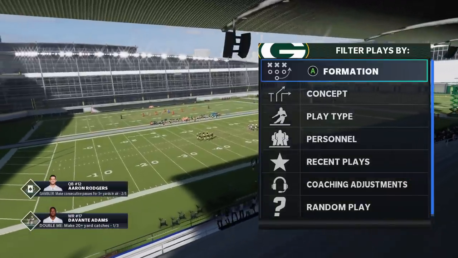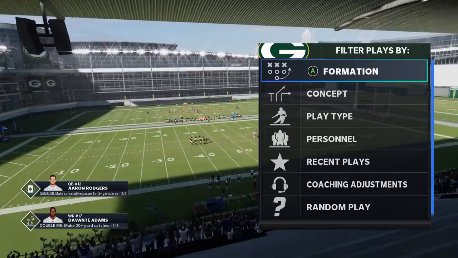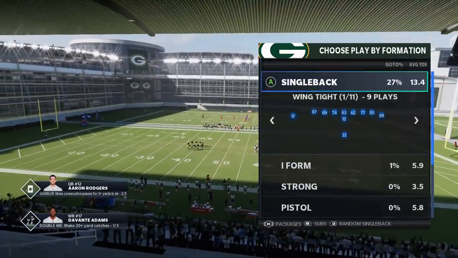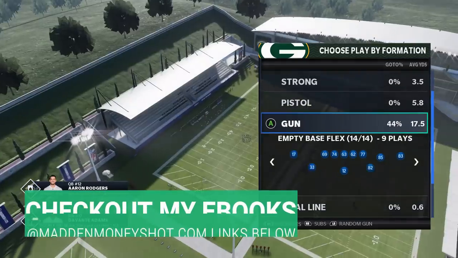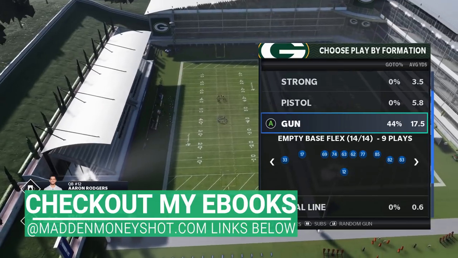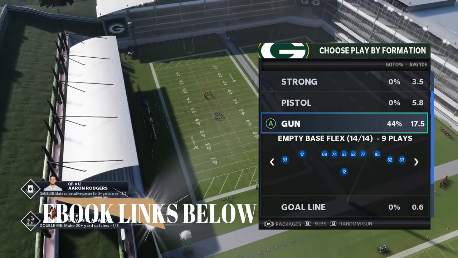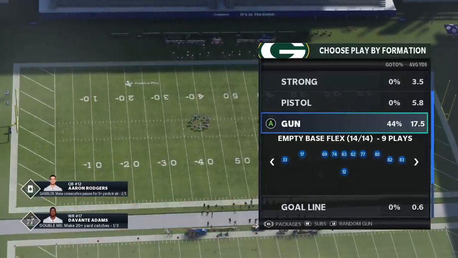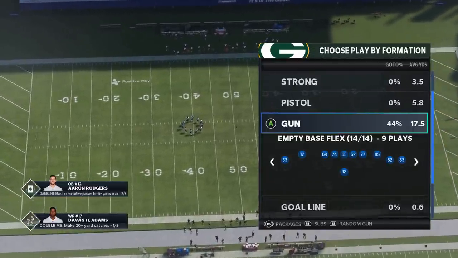I'm going to break them down again because, quite simply, EA's been trying to patch this formation to death since the year started. I'm using the Green Bay Packers playbook, by the way, but this particular set of plays you can find in probably most of the playbooks in the entire game, because it's one of the most common formations. I mean, it's probably in at least half, if not more. So check your favorite playbook.